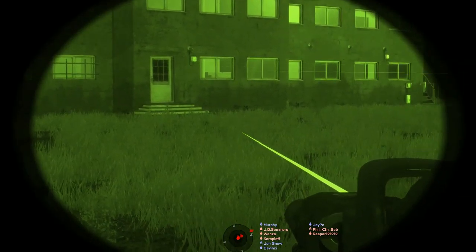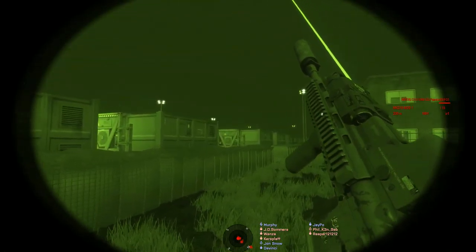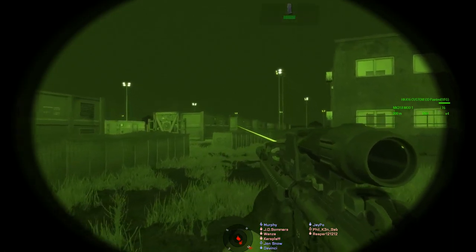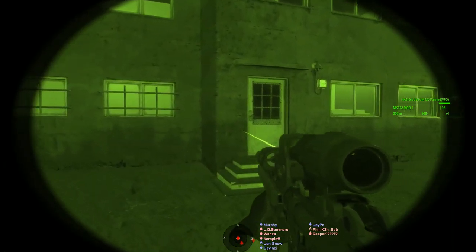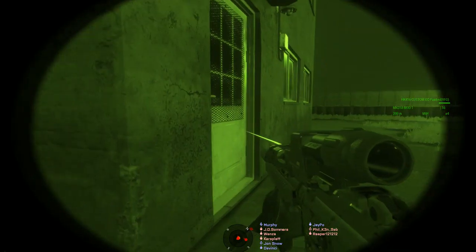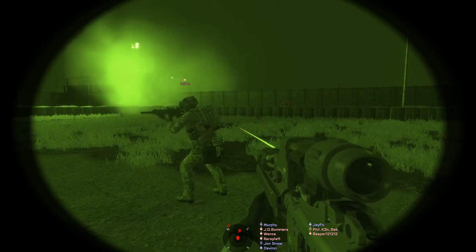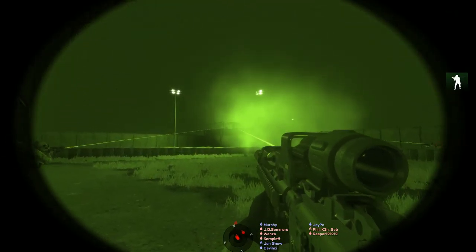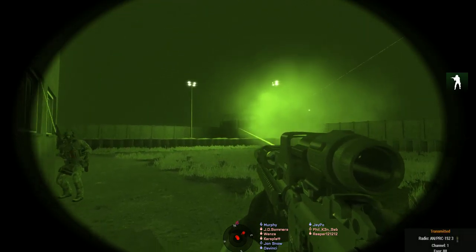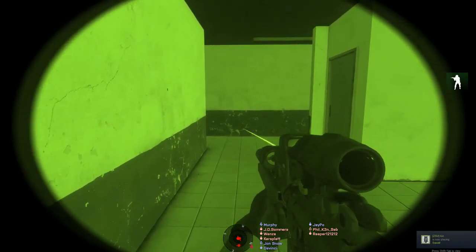Red 2 is going to hit this two story concrete building. Blue, move up to the technical. I'm going to use that as cover. Wait, why are we hitting the garrison? Go up, John. We're going to set the target, we'll look cool.